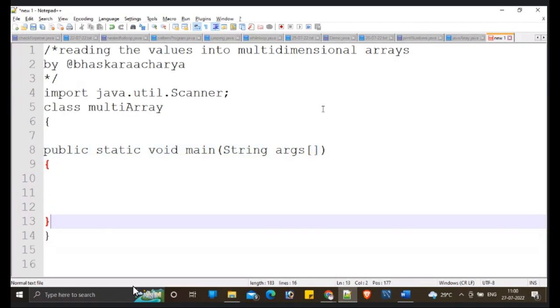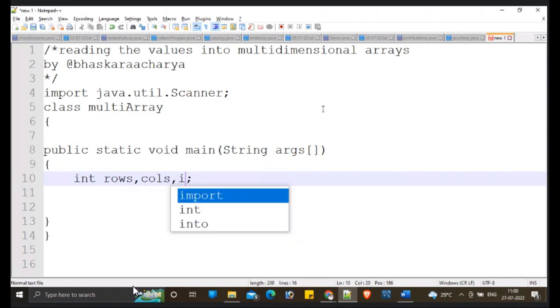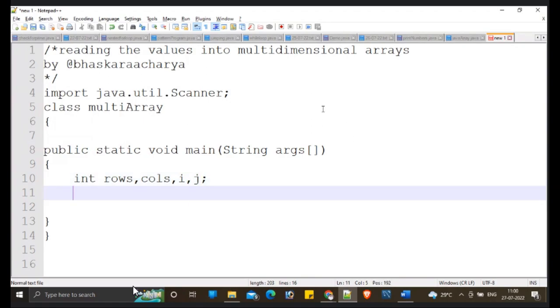So I want to declare two variables here, int rows and columns. And I want to declare i value and j value as well, which are used in nested for loops. First we need to create an object for the Scanner class, Scanner bs equal to new Scanner.